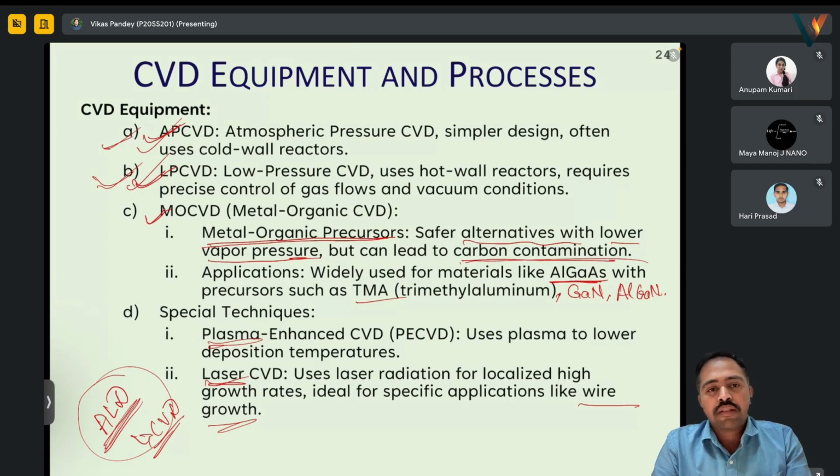These are common. MOCVD is a bit big, and it requires a lot of other things to run it. It is not just that you have a system and you run it individually. It has to be supported by many other systems. You have to have a constant supply of gases, and whatever byproduct is coming out has to be properly neutralized and then disposed of. Everything has to be there, and only then can you have these systems. Any other questions?